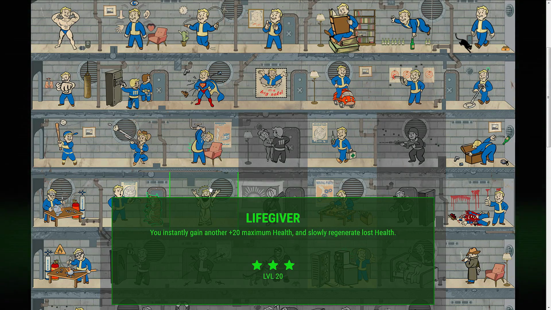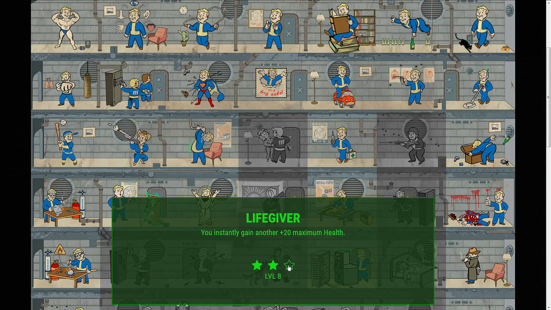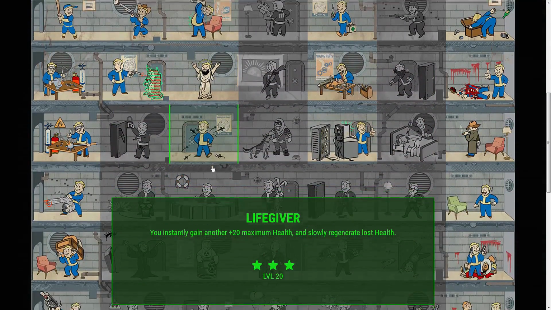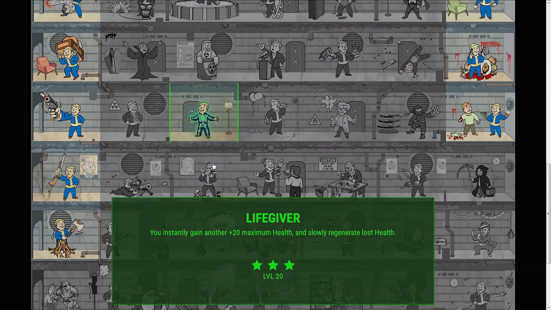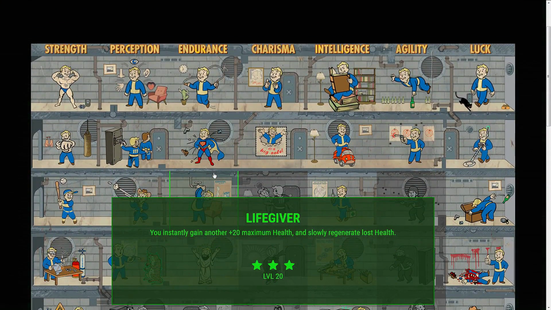As I said before, Endurance will only give you 5 points per point. Lifegiver for 1 point will give you 20 to maximum health, and it will do that for every level. So this grants you a ton of life to your character, and besides, the remaining perks in the Endurance tree aren't that useful, to be honest.